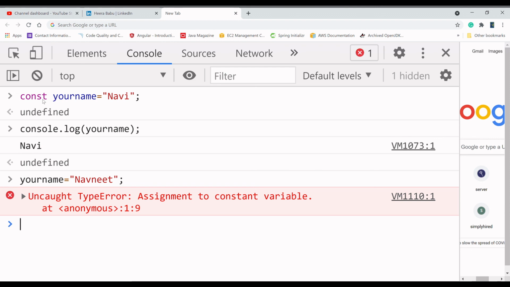So if you want to use let, that is perfect, you can reassign the value. But when you use const, you cannot reassign the value. Okay, so these are the basic concepts behind the scene. You have to understand why we write let, const and these variables. We will explain more in the future too, but keep it in mind and keep a note. It will help you in the upcoming lectures. Thank you guys.